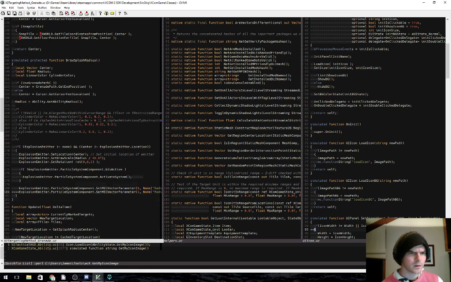But then the radius gets used. Radius divided by 48. But that's draw scale, so it's not that simple. And what's the parameter I'm setting?